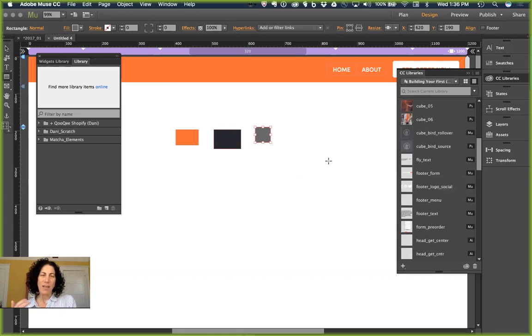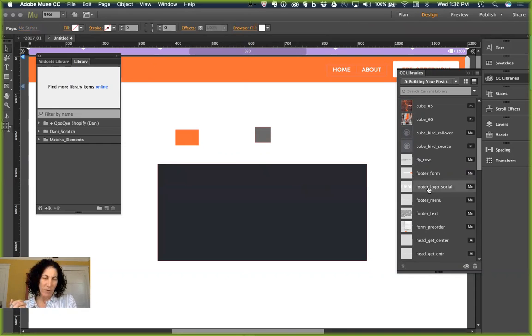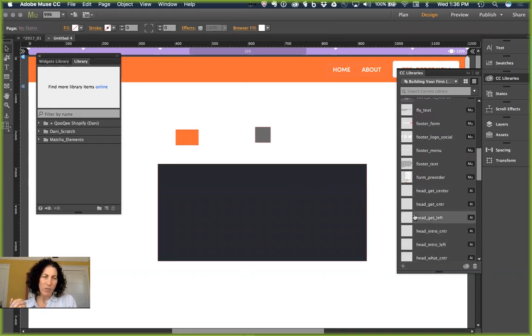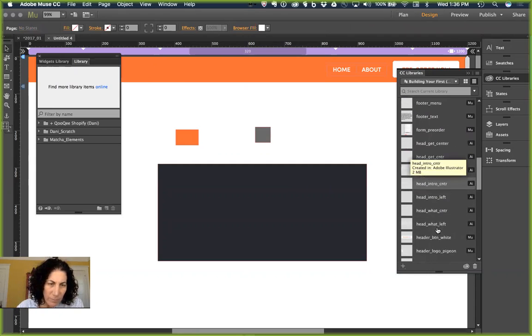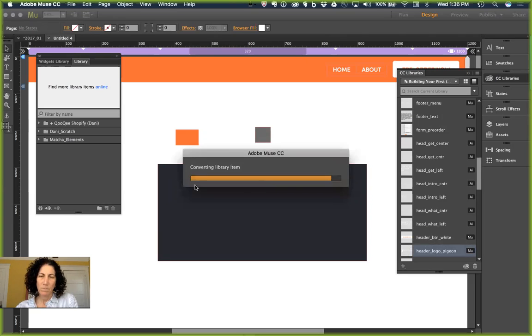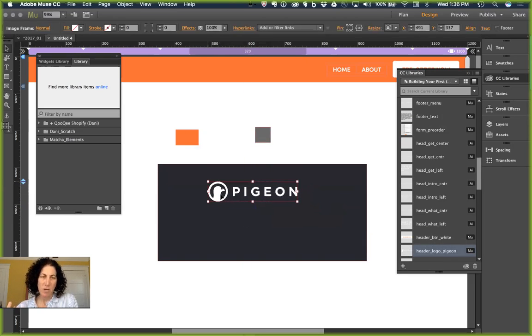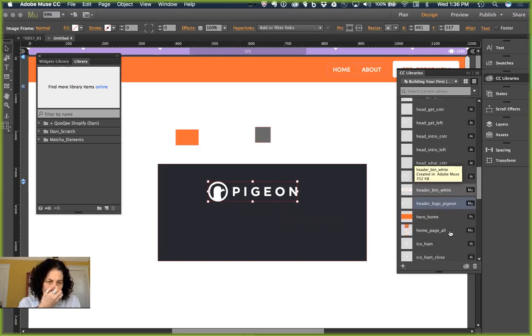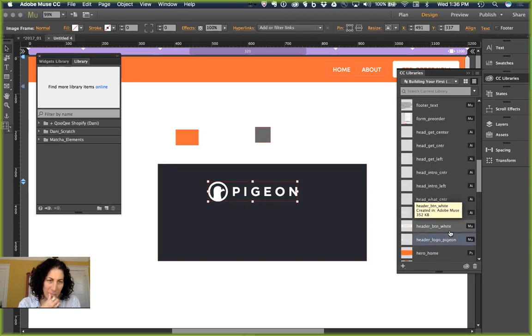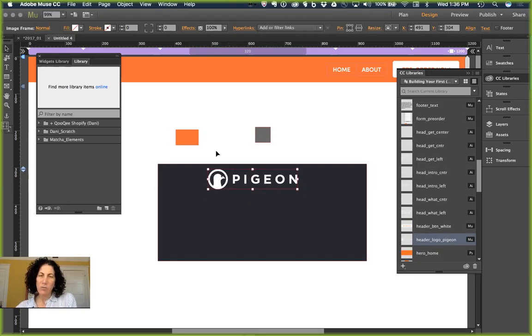We were talking a little bit about SVG content. So this is white stuff. So I'm going to drag this over so we can see what we're doing. But let's say I brought over some Illustrator content. This pigeon logo, for example. Okay, so I've got a pigeon logo that's here. It's got, let's see, just want to double check. That is a Muse item, so I don't want to use it as much. I want to grab an Illustrator element.